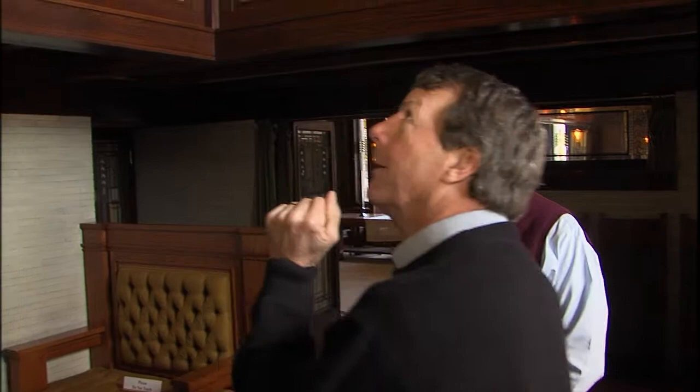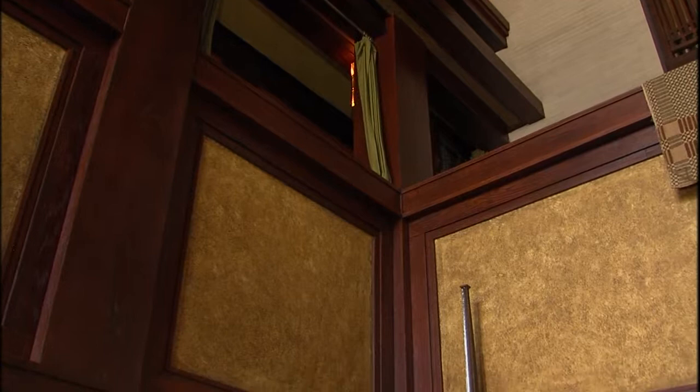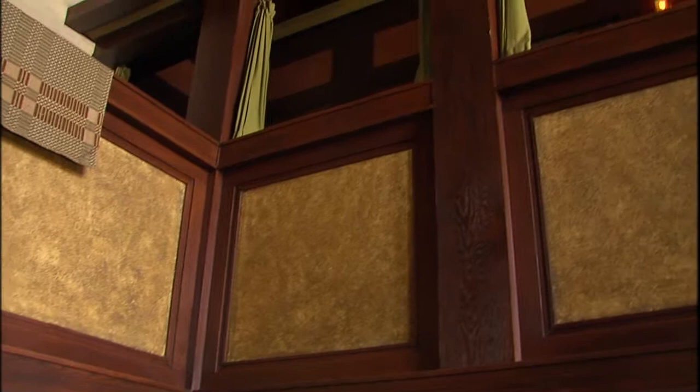Are we looking at any firsts here? Well, the two-story space is a first here. This is the first house that he used steel structure. There's 36 steel beams in this house. Is that right? And that's a carryover from Louis Sullivan, who Wright worked with for about 6 years in Chicago. Louis Sullivan pioneered the concept of steel structure in commercial buildings, and Wright, I think, took that key and decided he would try it in a residential.